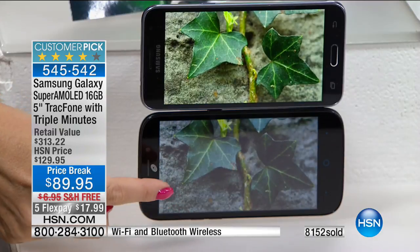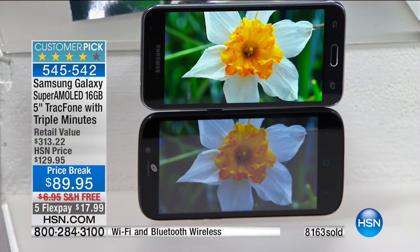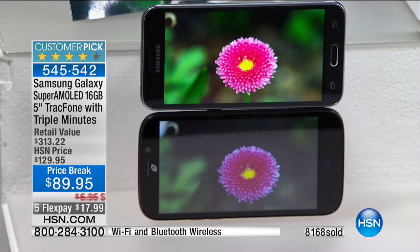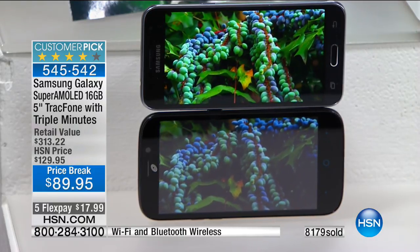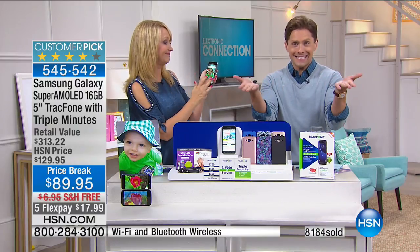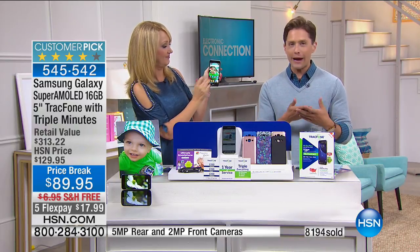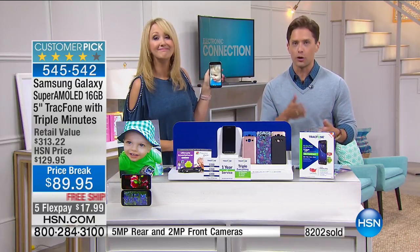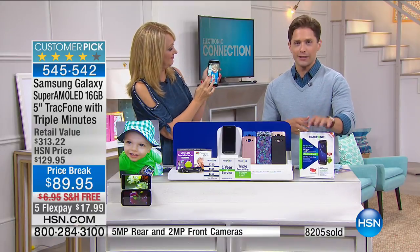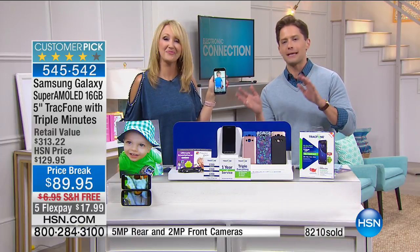If you're viewing movies, watching your kiddos walk for the first time, or using it for your smart home security footage — you want the clearest visual possible. We can't say it's Super AMOLED-like. It either is that premium 4K-worthy screen or it's not, and this one is. This is our flash sale blowout — one of the last chances for those familiar with Triple Minutes for Life to stay in the club or join it for the first time. It's a rave-reviewed customer pick phone. Last call on gold — it's basically gone. We've got it available in Moroccan, purple paisley, black, and rose gold.